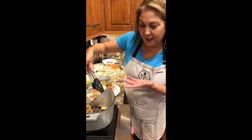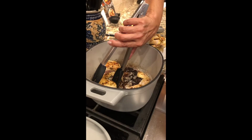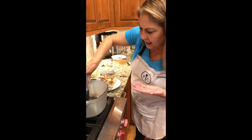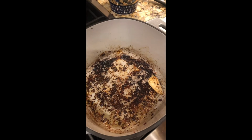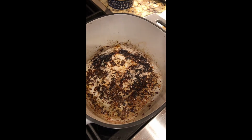So we've just finished browning these. Look how gorgeous this is. And this is what is so incredible. Of course, the chicken's not all the way cooked yet. We're going to continue to cook this in the Dutch oven. But look, come look at this pan. Look at the fond at the bottom of this pan. This is what makes cooking with cast iron so incredible because it creates this amazing fond there.